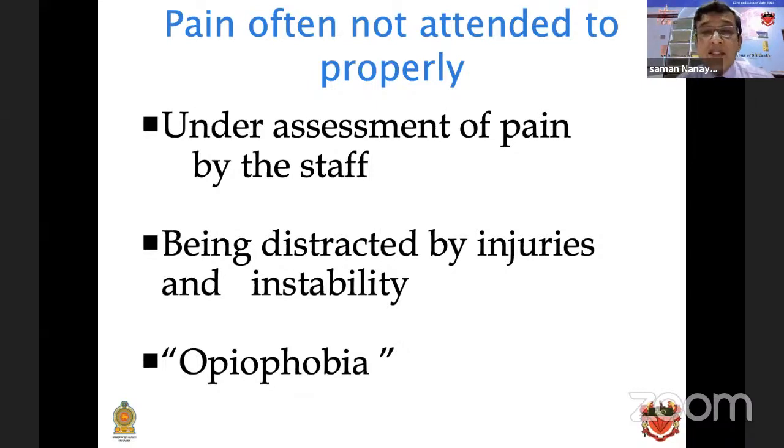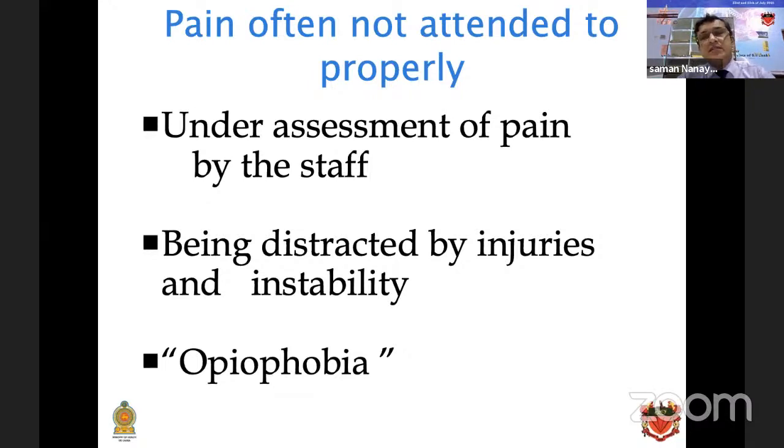But remember, if you are a patient in the ward and if you are in pain, will you shout? Will you cry? No. A patient who is a teacher, a principal, a postmaster, or a businessman is not going to cry. He's not going to shout unless you go and ask. Either you or a nurse or somebody has to go and check whether they have pain. Another reason would be the staff is distracted by other injuries, other instabilities. The patient is bleeding, low blood pressure, breathing is affected, low saturation, then you are distracted by those things. So it's good to give priority to those things, but after sorting out those things, please control pain.